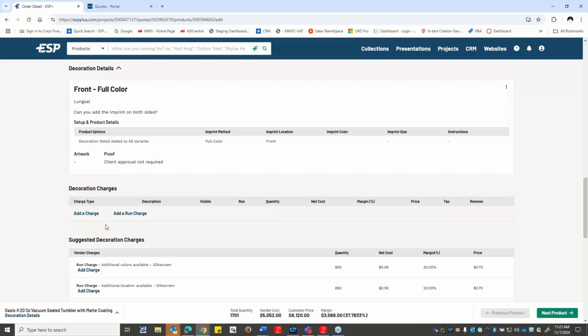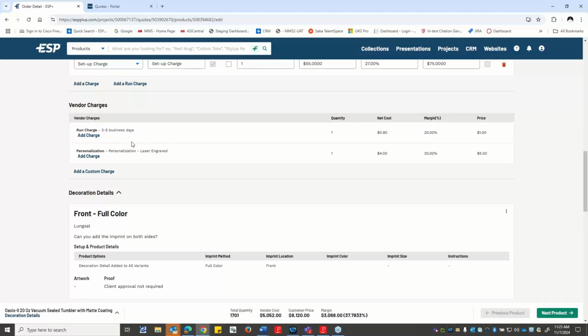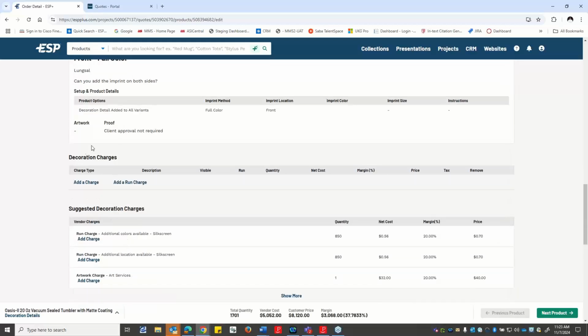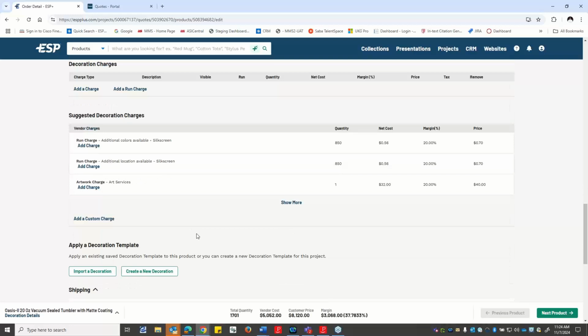Okay, so there's a difference between these charges. So this is going to be a decoration charge, and then there's also a vendor charge here. So you'll see that information. So if you're using a decorator, the decoration option here doesn't push it up to the front. Oh, okay. I'll show you how to add the shipping charge as a service in a moment. Okay. All right. So we've got the charges here. So this is the decoration charge.